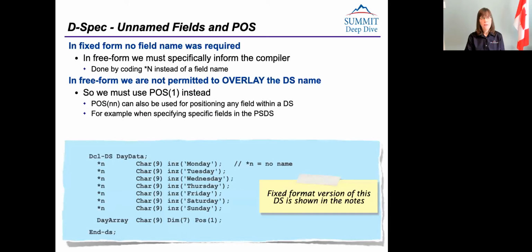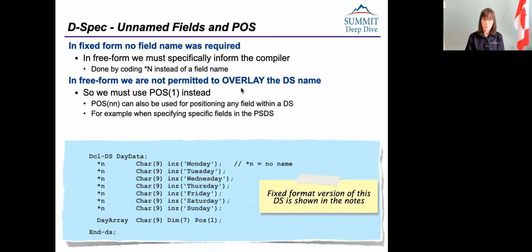One of the other things that is new as of 7.1 with Freeform declarations is the ability to use the keyword to say the position within the data structure. We use this sometimes in place of overlay. In the past, we could overlay, and you still can overlay subfields within a data structure.